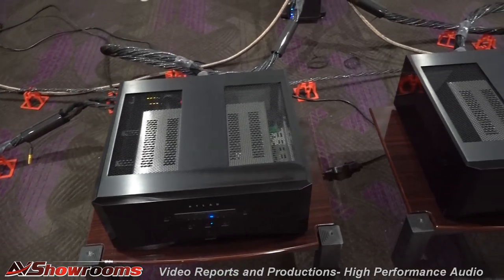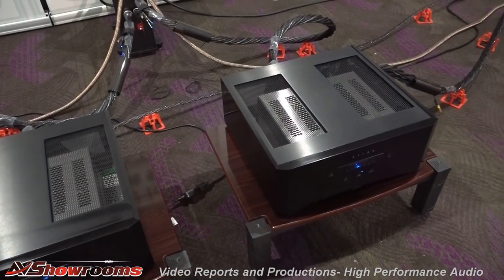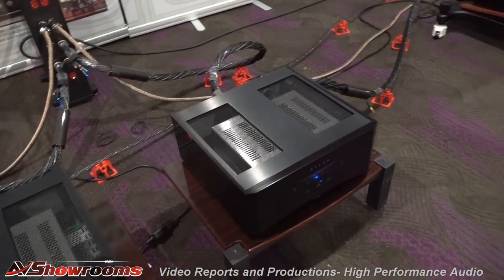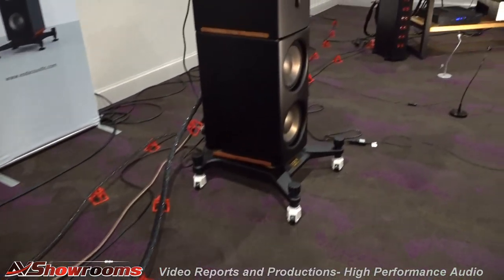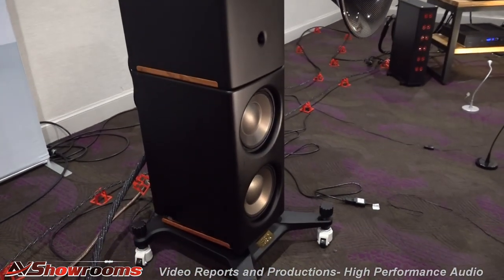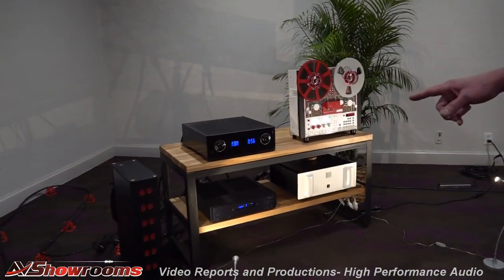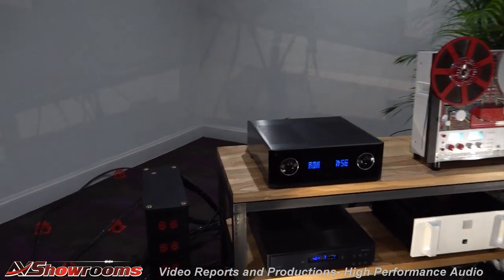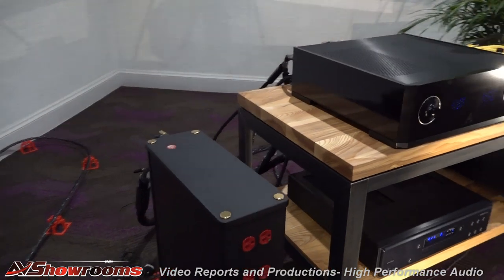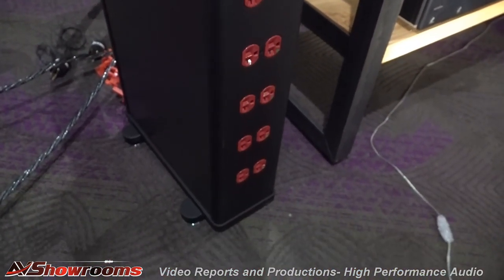Now these are hybrid amps, correct? Yes. 6SM7s and then solid state on the output stage. Exactly. Okay, let's go over and look at the magic over here. Boy, what a beautiful horn. Okay, what do we have over here? Well, we're using the ESD power conditioner. It's got a couple of outlets on it. Look at all the outlets. It's got 12 on one side and 12 on the other, so I don't think you're going to be running out of any outlets.